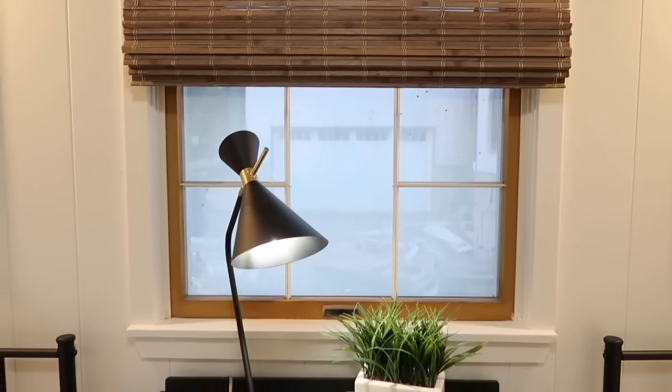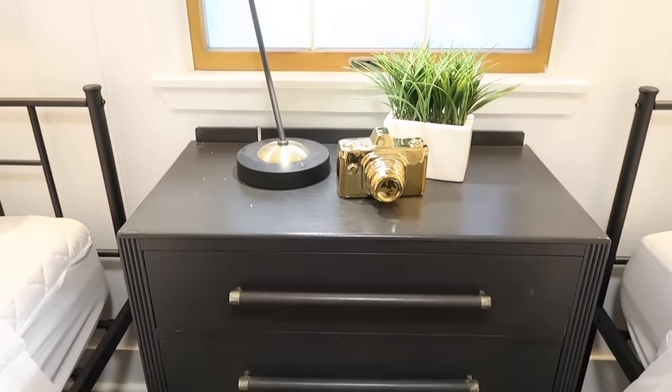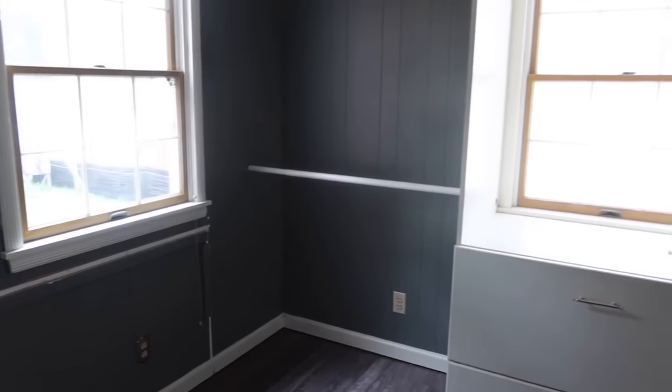But here is how everything's looking. I'm gonna show you some before clips along with some after clips so you can see how far this room has come.